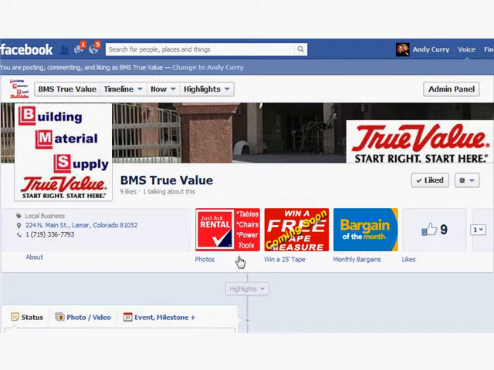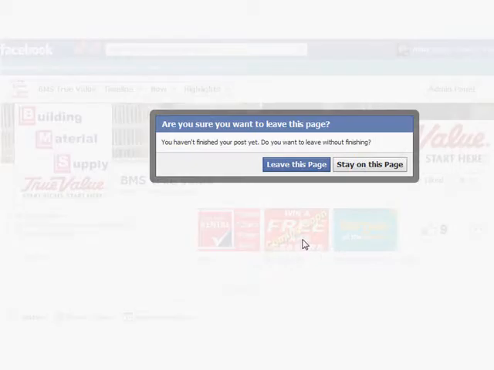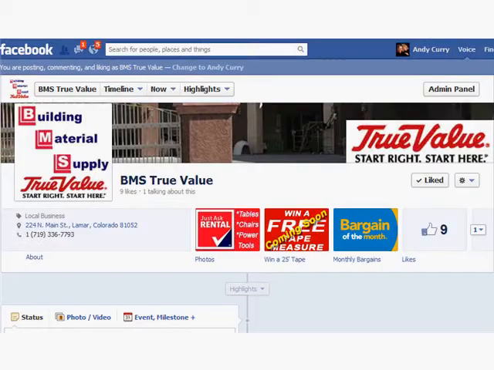Next, your customers will be able to click on the photos right here and see photos that your social media manager might put in there. As you can see, at the time of this video, this isn't quite ready yet, but it will be for yours. They can click on here and win a 25-foot tape, and when they do, it'll show a page where they can enter their text message number. You've seen this before, and actually what they're going to see is a page showing that they can enter their mobile information and that they could win whatever it is that you're setting up here.